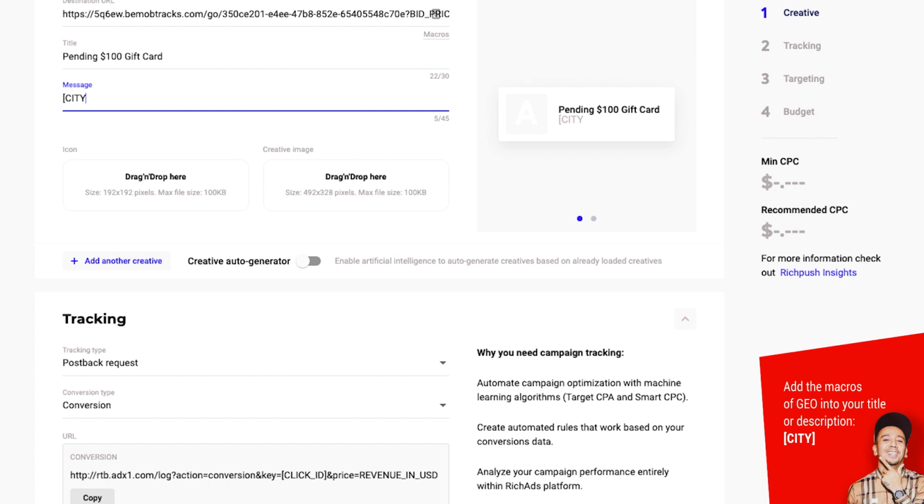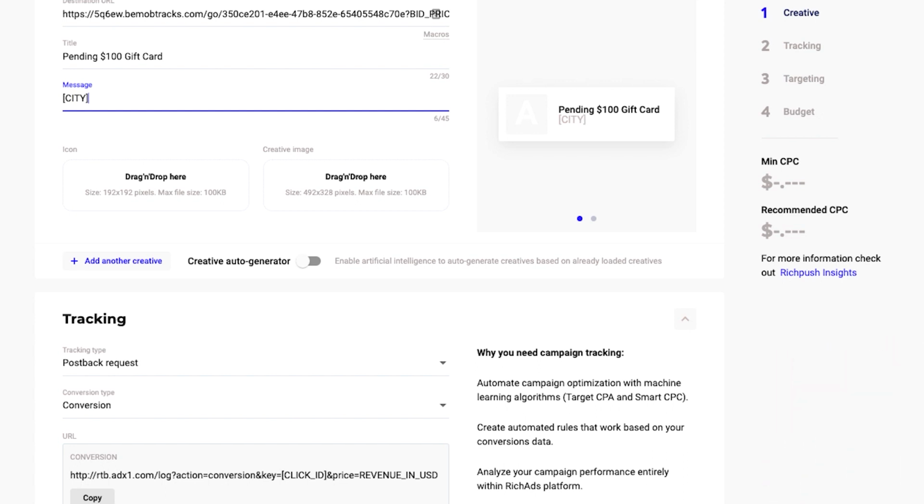It is open bracket city, close bracket city. We're going to say, city Walmart is giving away $100. So let's say the person is in a city like Louisiana. Then it's going to say Louisiana Walmart is giving away $100 on the user's phone, and that's what the user is going to see.